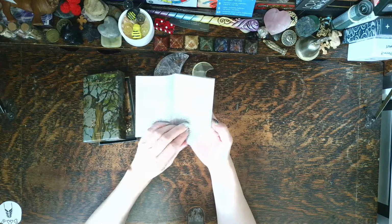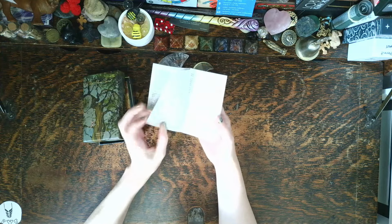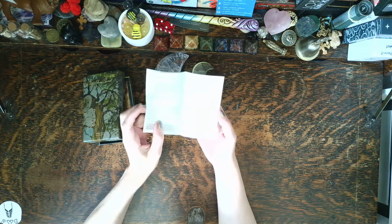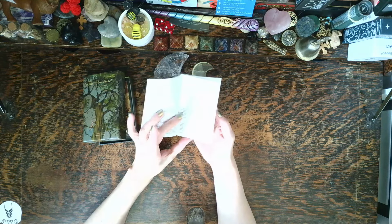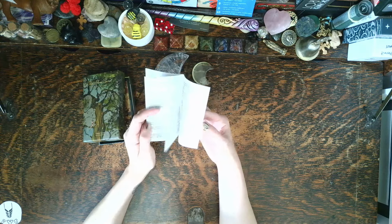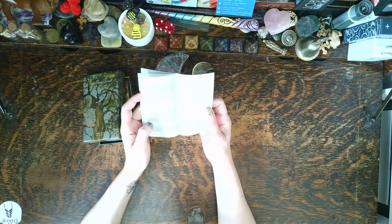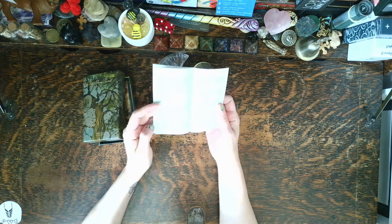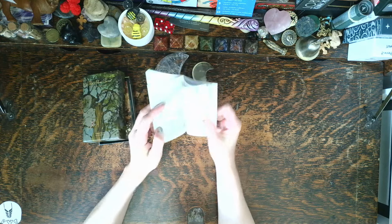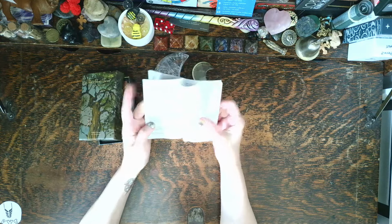Okay, so the foreword, introduction, what is tarot, seekers and guides, the reading, interpretation, meanings of cards, major arcana, and then it goes into the description and then the upright and the reverse meaning of each of the cards. And then we get into the minor arcana, which they call the lesser arcana, and it's wands, cups, swords, and coins.